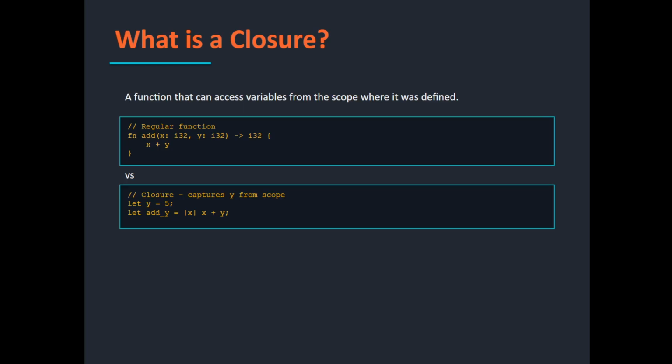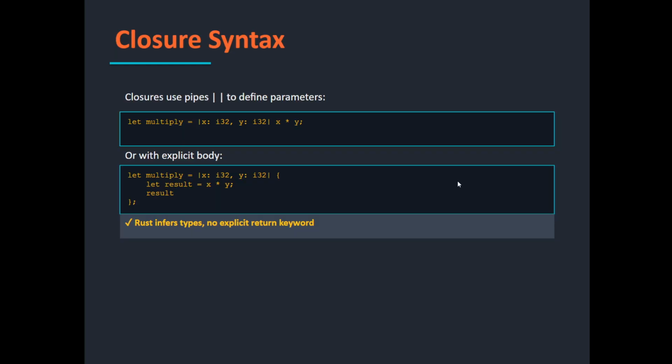So maybe now you're understanding little by little. Let's move into a bit more depth to understand the closure syntax. Closures use pipes. Inside the pipes you list the parameters. After that you write the body. It's different from a normal function, and that's intentional. It signals that this thing is different and it can access outside variables.